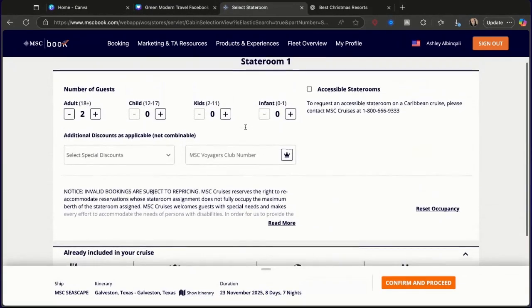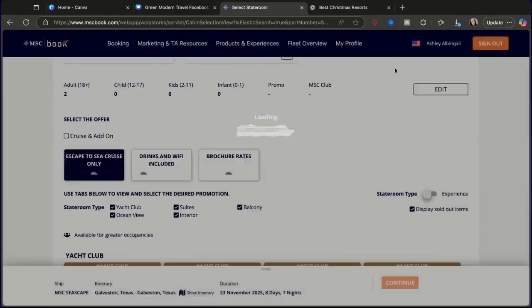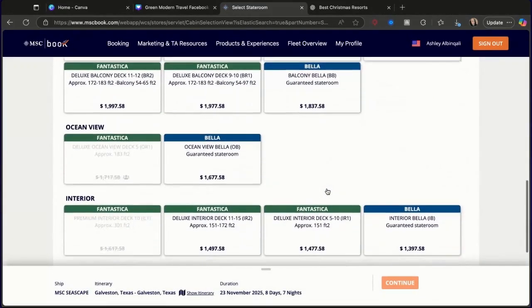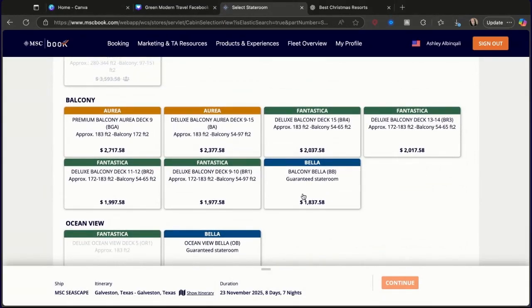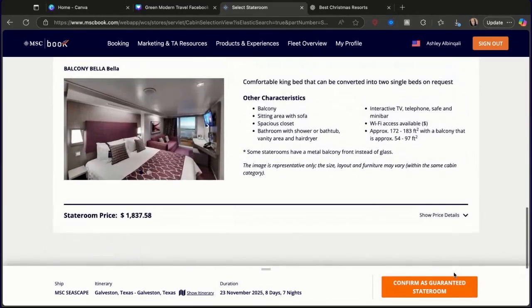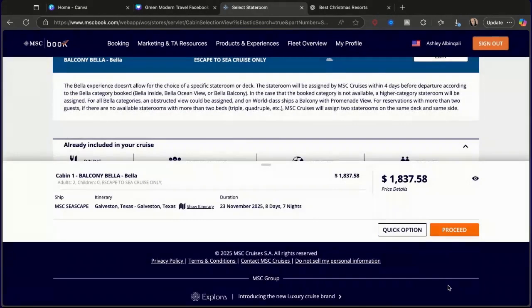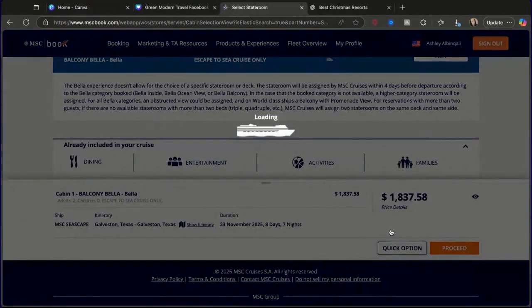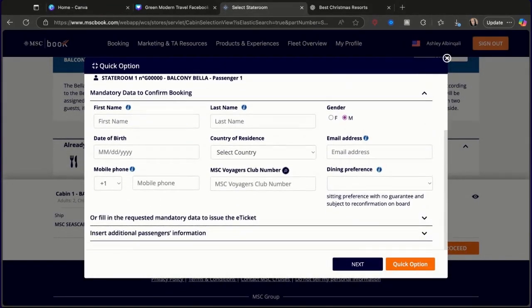If they are actually booking with MSC, if you haven't watched my training, always make sure they get a Voyagers Club member so they can get a better discount. But we're gonna act like they don't have one here, right? Let's do a Bella balcony because they are the most prettiest rooms. Yes. Guaranteed staterooms. I don't have to find their room. It's just going to be the basic pricing of the balcony. So keeps it easy, keeps it to where I can just go and get the price details. And this is for 2 people, by the way. I didn't add anybody else in there. You can add people if you want, but I just try to keep it as simple as possible.